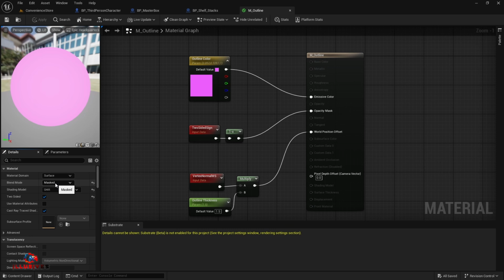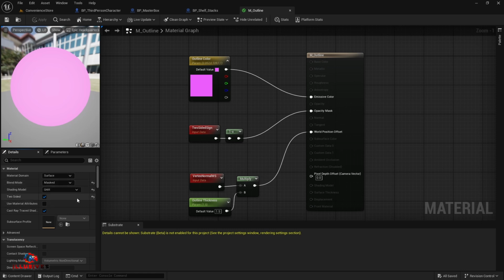Now this mask, we are using opacity mask to create that overlay, that outline. It is not affecting the actual mesh material, but it is creating another material over this, like an outline. So that's why we are using this mask.